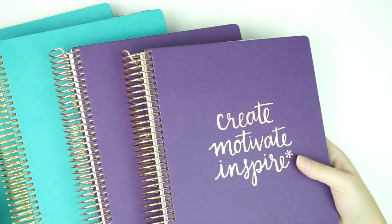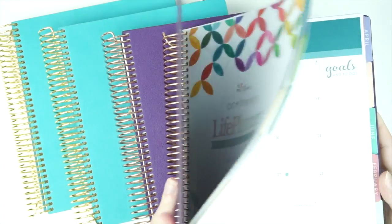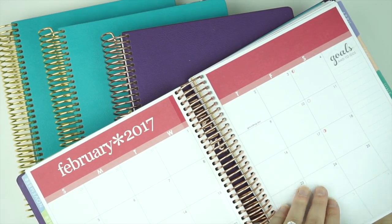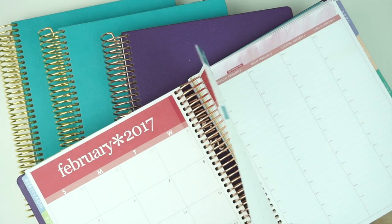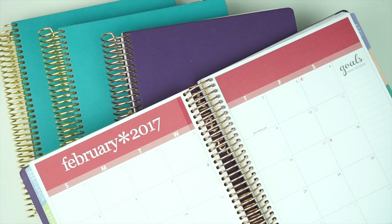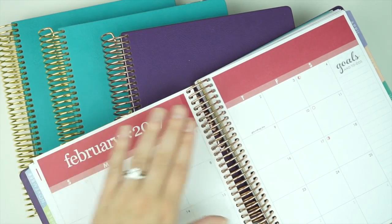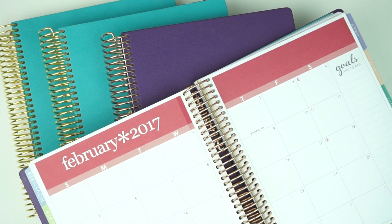I don't ever write on the ERIN CONDREN paper. I always have stickers on the ERIN CONDREN planner, so I don't really ever know if the paper changes, but some reviews said that they felt like it was the same, some felt like it was thicker, some felt like it was worse. So I don't really know about the paper. It might be the same, I'm not sure. Like I said, I always put stickers down, so I've never really written on the paper. I feel like it might be a little bit thicker and a little bit smoother, but don't hold me to it. So that's something that I'm not sure, and I don't really know if anyone's 100% on.